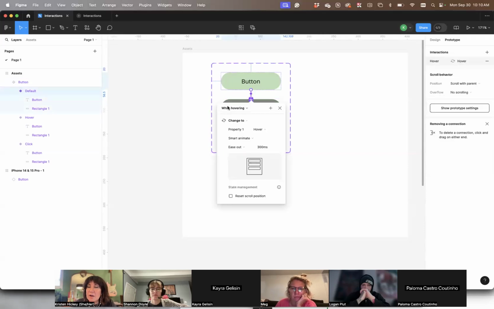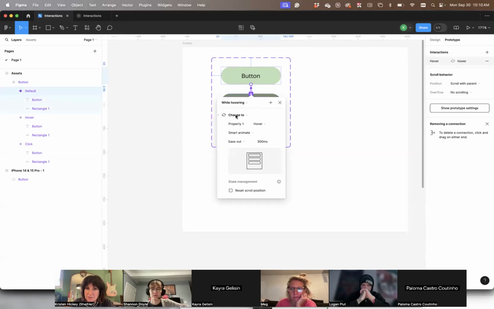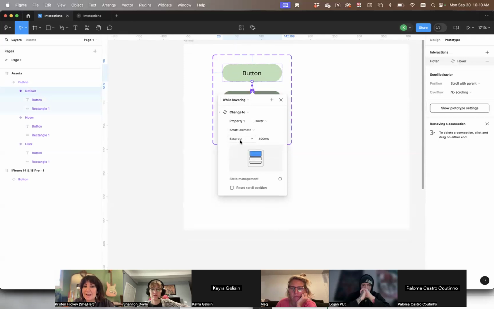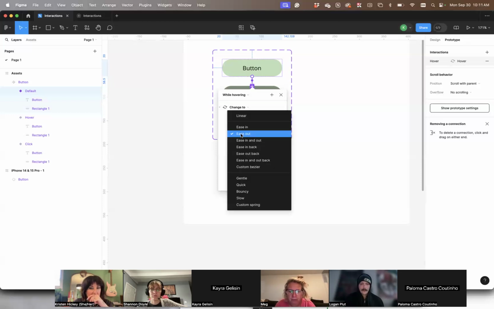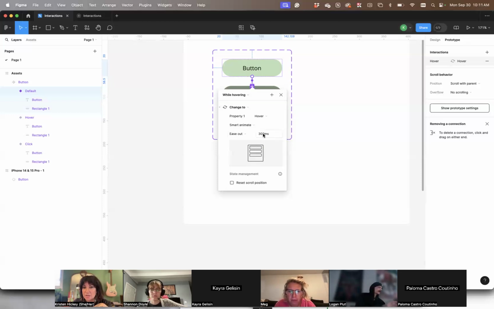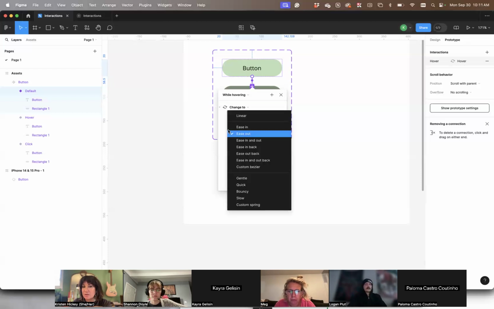But there are animations, I said I'm not sure if you can, but of course there is. So you can say while hovering, there could be an animation. This could be like a big box navigation, as they would call that. Think about Fortinos, they probably have it. When you hover over it, you get this big, large navigation that comes up, and then you can change how the animation goes. Smart Animate, I believe, works the best. You could say ease out and set the speed, and it gives you a little GIF of how that works.